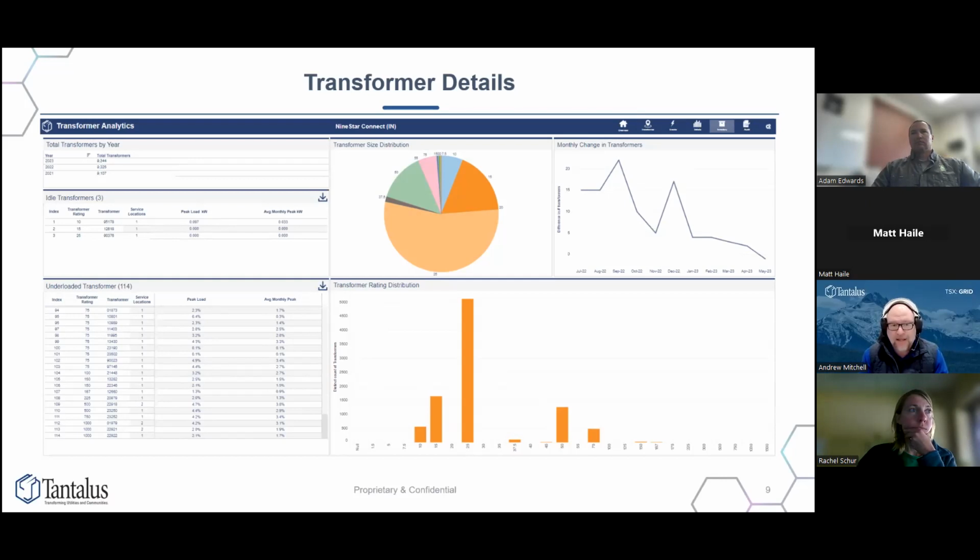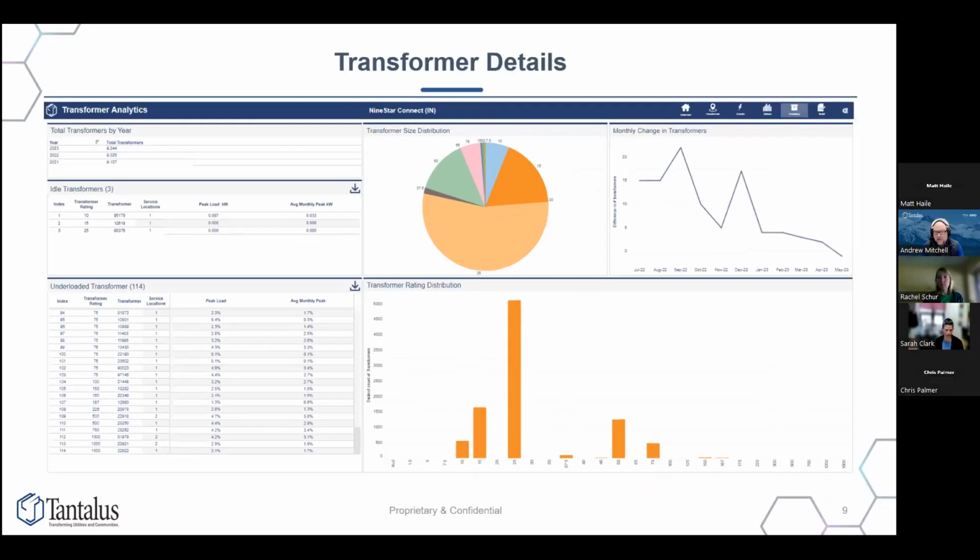For the last couple of decades, we really didn't do that at a co-op or municipality level when it came to transformer management. In the same breath, if we look in the lower left, we can now see the underloaded transformers on our system. While there may be a lot of underloaded, that may not be a bad thing if you're in an area maybe where there's a lot of solar penetration or EV penetration. That lets you know that, hey, I may have plenty of capacity and I may not need to worry too much in certain areas, based on my transformer sizing, whether or not I need to be concerned about that.